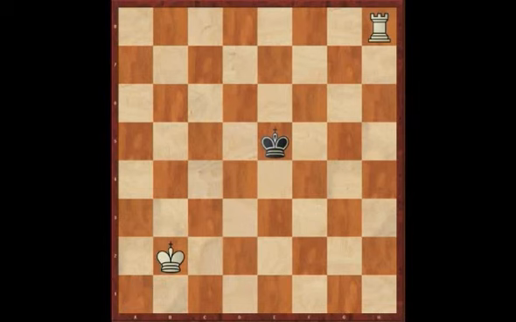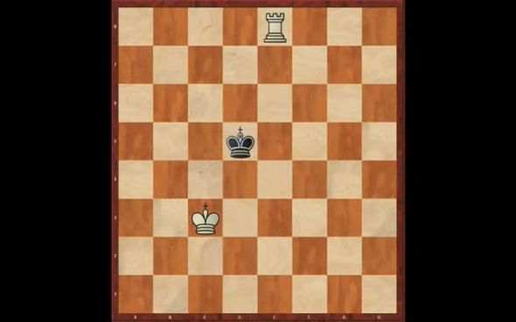Number 1, always bring up the king towards his king if you can. Black sticks around in the centre for as long as he can, and white brings the king up. Black sticks around. Okay, now white has to play a good rook move. And the best move that I can see in this position is rook e8. And the point of this is to stop the black king from venturing into half the board. The black king is now trapped in the same half of the board as the white king and has to give way. And this after only 3 moves.